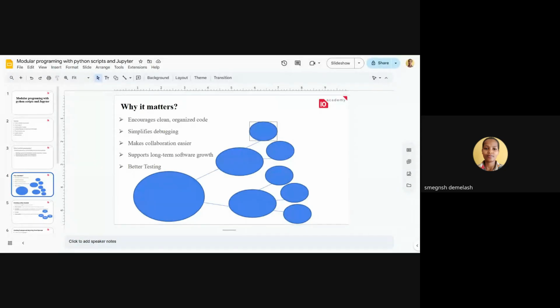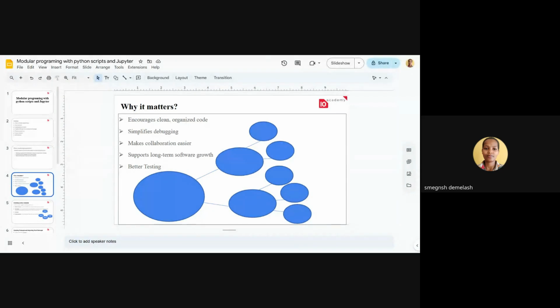Also, it supports long-term software growth, because when you have a modular program, you can add a new module, any function, or anything you want to add, so you can expand your software as you want. It also helps with better testing.